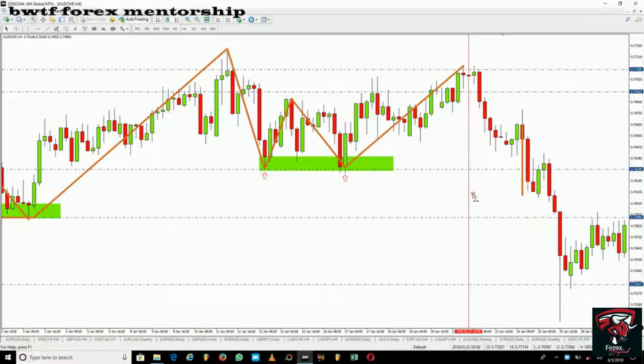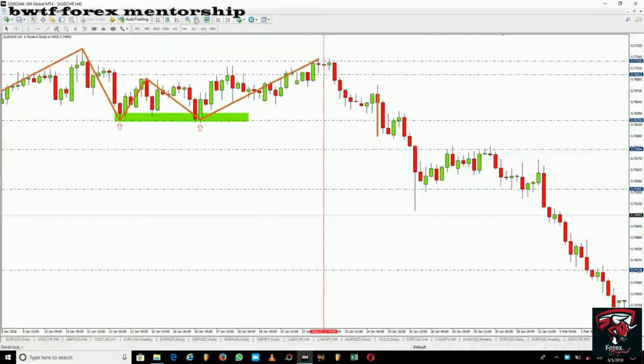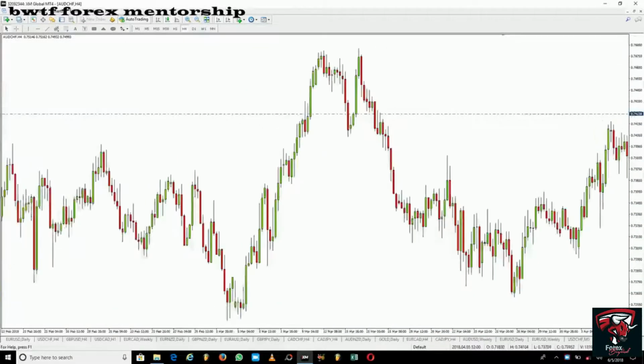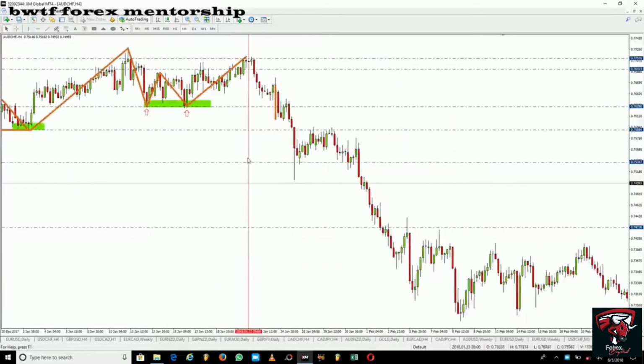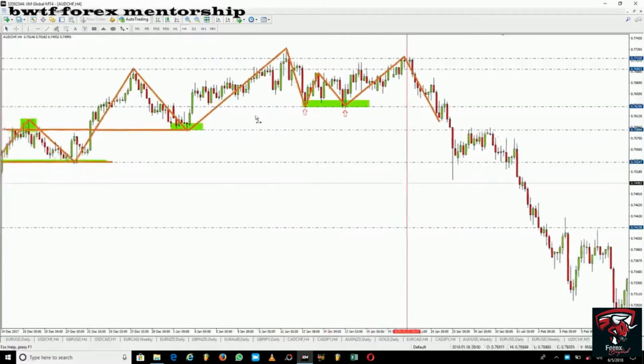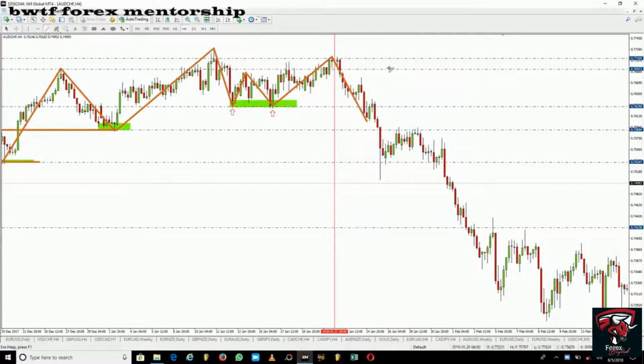Now you start to look for sells. You understand? You look for sells. So let's go back. Now we're looking for sells. The market does what? It went down, closed. It closed below previous structure, which is here. And what does it do? It goes up and retests this area and also this area.